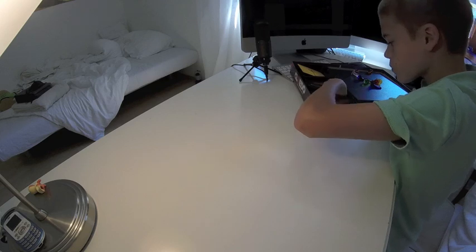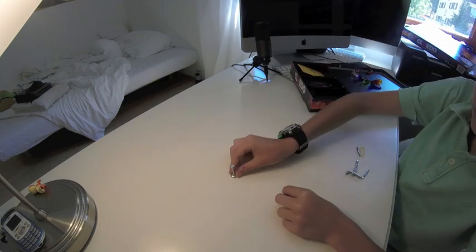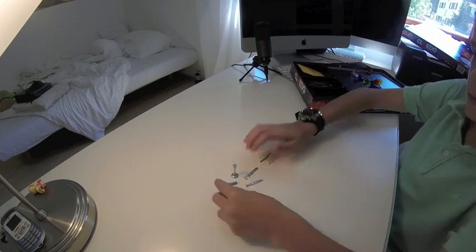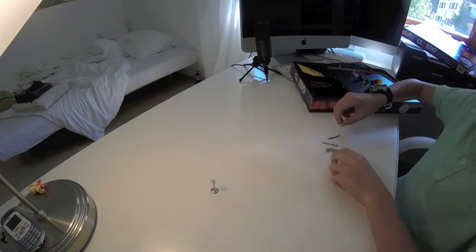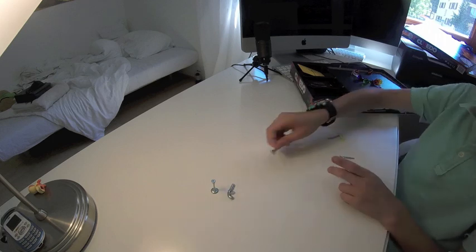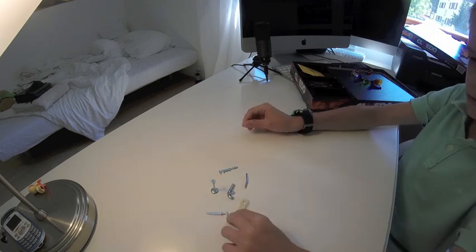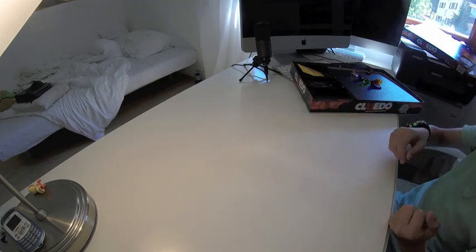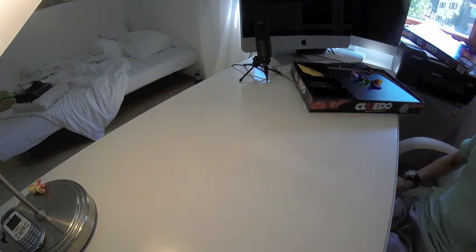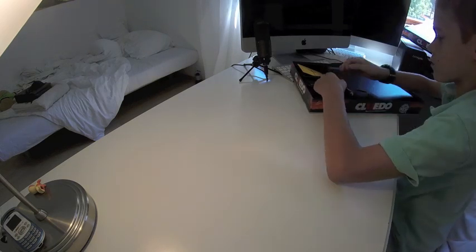Next we have the weapon models. We have the candlestick and the pistol, the wrench, the dagger, the lead pipe, and the rope. All little metal models. Like in Monopoly, they have character models made out of metal.